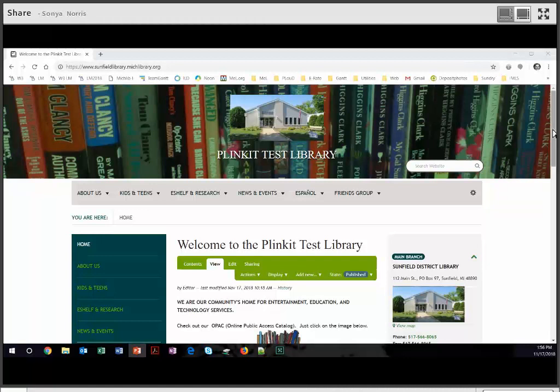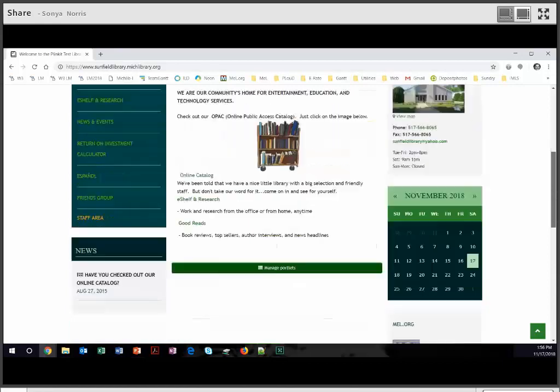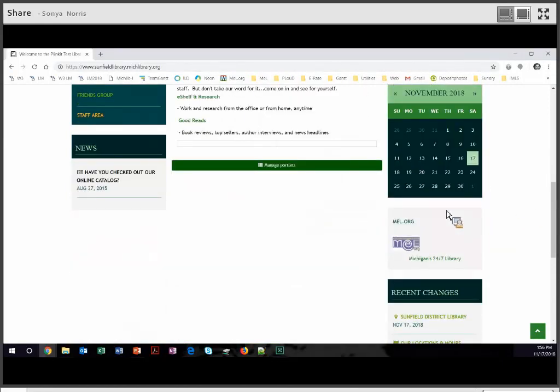So first, let's take a look at the location and hours portlet. I already updated this one, and it's on the michlibrary.org site, and there's an entire video about how to update the location and hours portlet. So that's an important thing to know how to do. Also, there is a video under basic functionality at michlibrary.org about updating your information for mel.org, the links, the logo, and the e-resources. So be sure to look at that one too. Also, under Ploud Hacks, there is a video about how to update your date for news items to keep them looking fresh. So that's another place to check out as well.